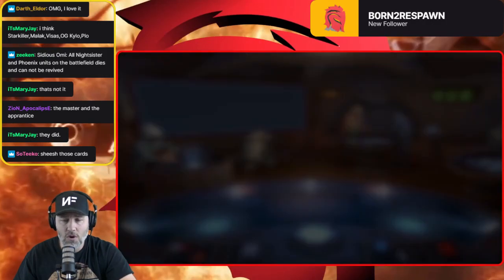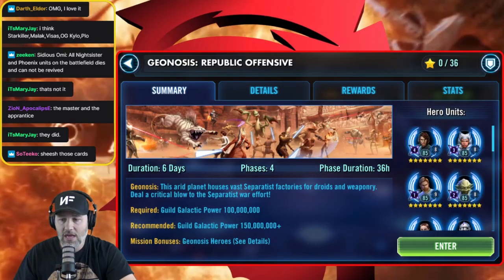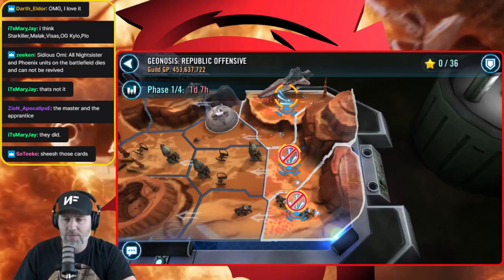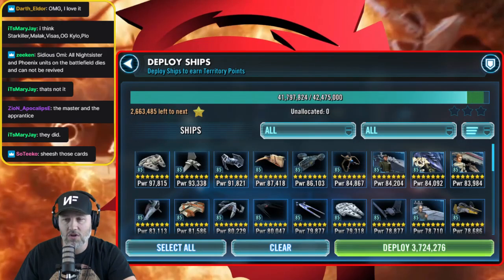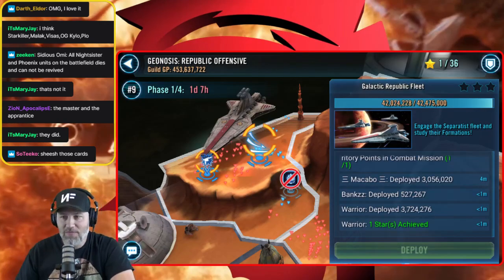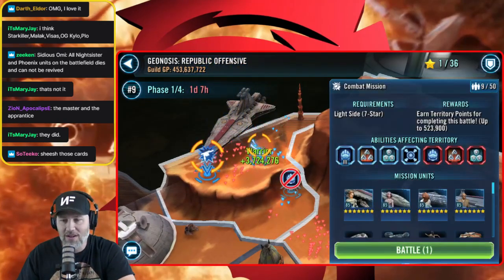However, I do want to do some battles and stuff. We'll go into Conquest. We'll do a little bit of Conquest. I think we're ready to do these. So the ship's battle, and I can deploy everything and then take in. You can deploy first if you want. I earned the star. There we go. Warrior earned the 1 star. And then you can come in and do your battle.